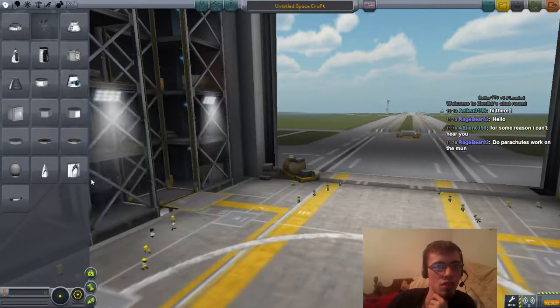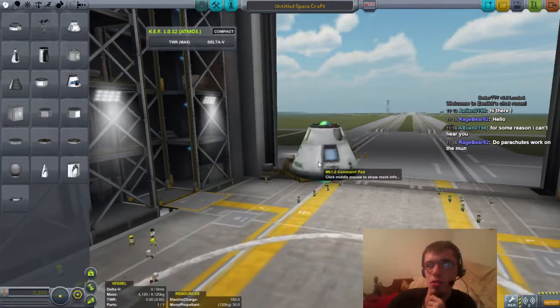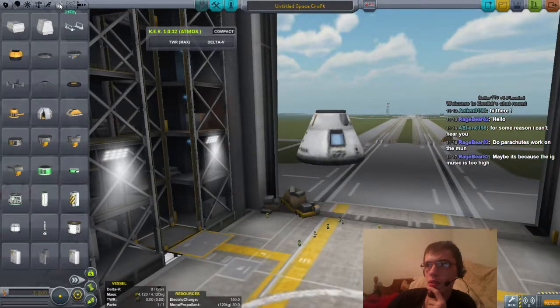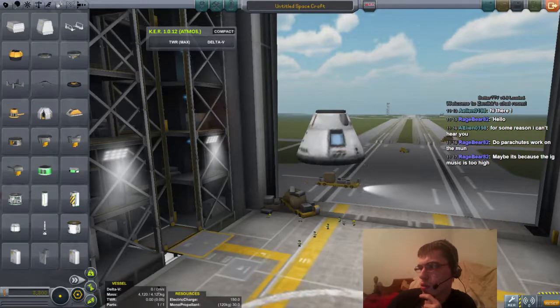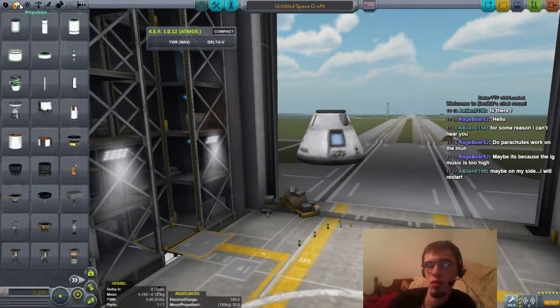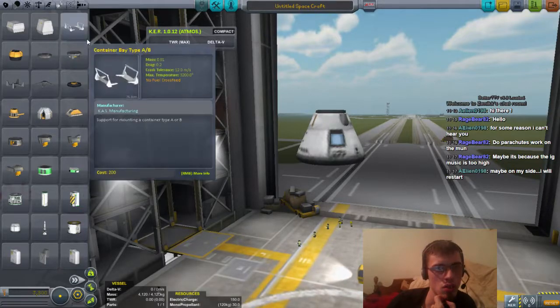I'm gonna need this capsule. Game music? Turn that down. I had to finagle with it. Here, I'll put down my game volume. Okay, how's now? Let's see. Gonna need a chute.